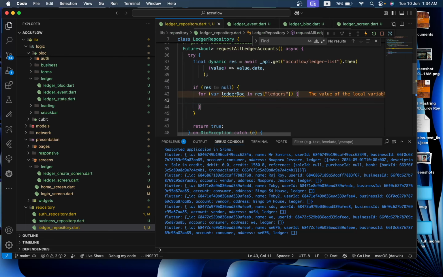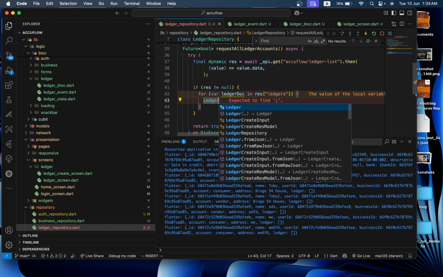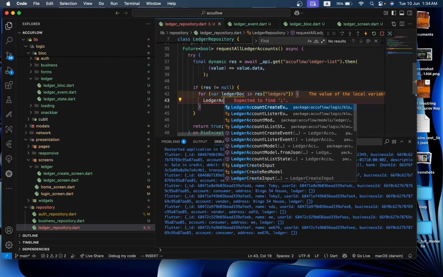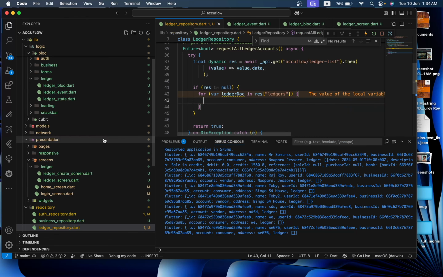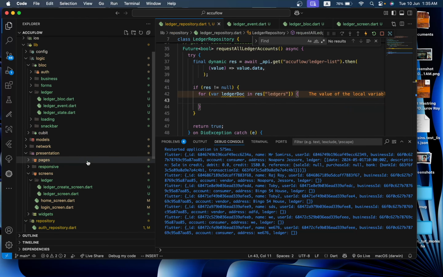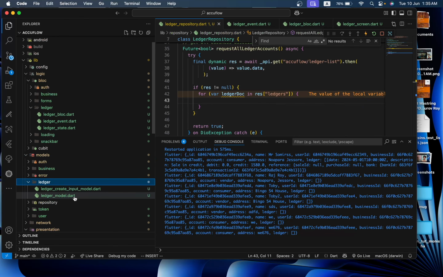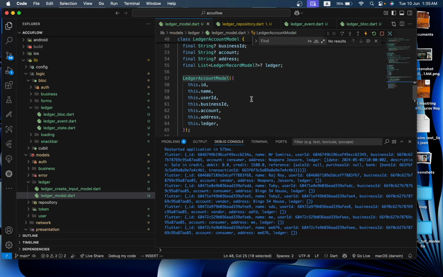Now we can transform it. How? So laser count, not this. Let's see our model name. I just messed it up in my mind. It's laser account model.